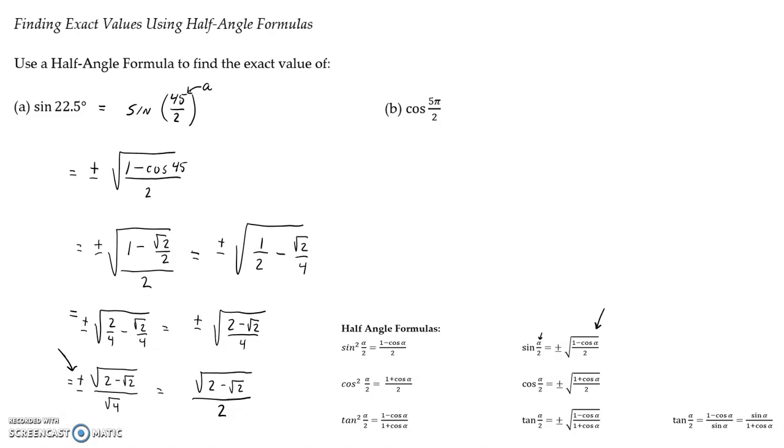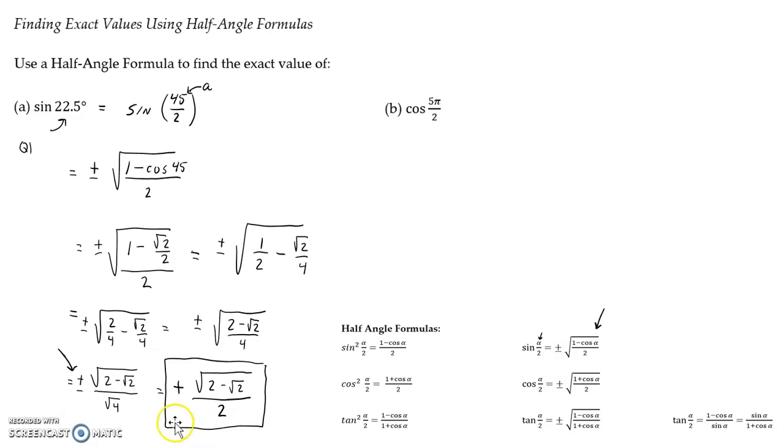Make sure you're paying attention to the angle measure that you are working with. For us, we're looking for sine of 22.5 degrees. This is going to put us in quadrant 1, and our sine values in quadrant 1 are going to be positive. So my answer here is not positive and negative, just a positive exact value. I'm going to leave my answer just as you see it. There's a lot of square roots there, but that's a pretty simplified version, as close as I can get it for part A.